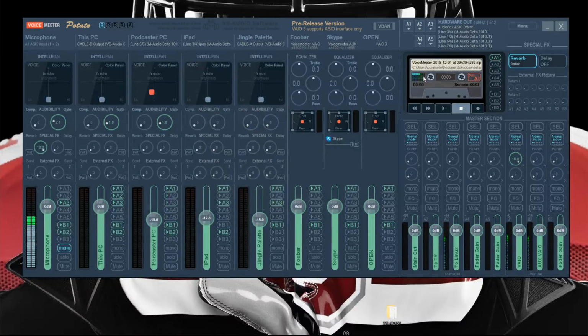So I'm going to close out of that, and I'm going to shut off that reverb effect. So we should be back to normal. That's basically how you enable the reverb effect on my voice. And you can also do that on any channel. If you had another microphone, or you wanted to add the reverb to some music you were inputting, let's say from Jingle Palette, which I have coming in on a virtual audio cable on channel 5, I'd basically do the same thing. I would find the special effects reverb and turn that up, and anything I played through there being captured on B1 would have the reverb effect.